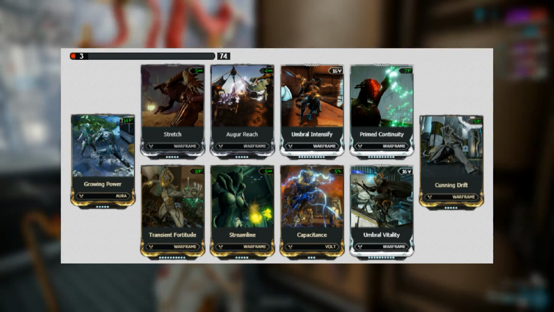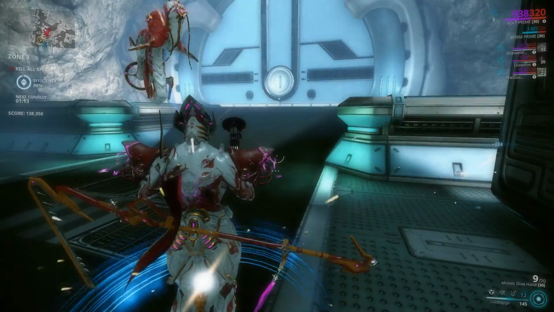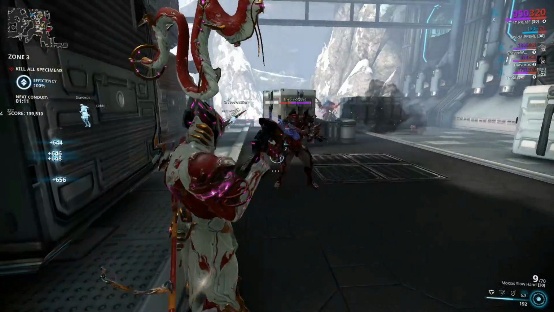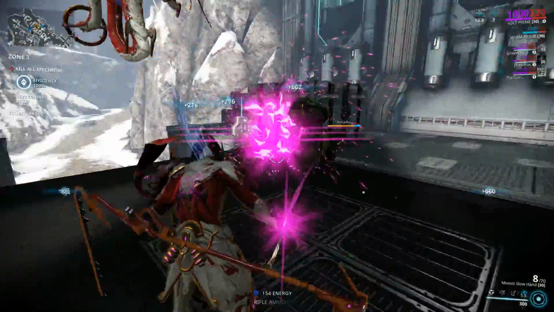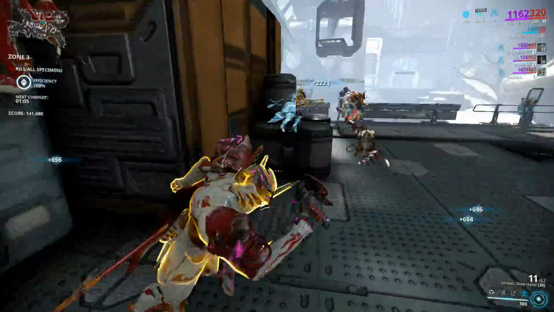I bet some people are surprised. Oh, now what happened now? No Umbral mods or Adaptation? No sirree. Volt does not need all of that because he is one of those unique frames that can do a lot with your basic mods.